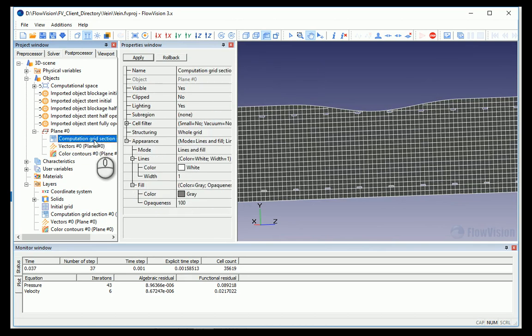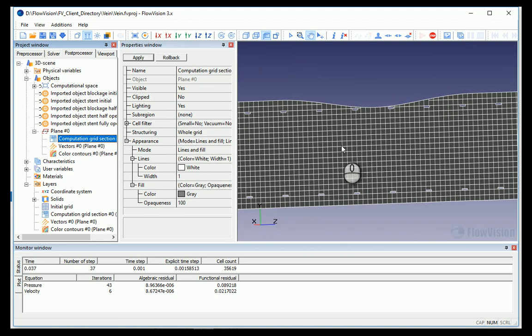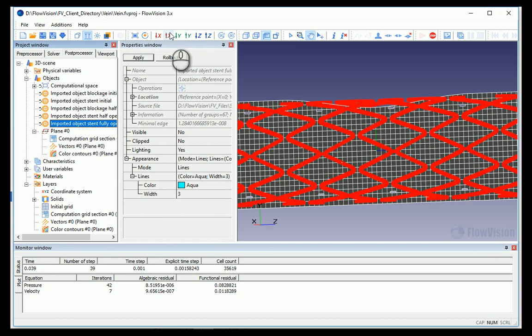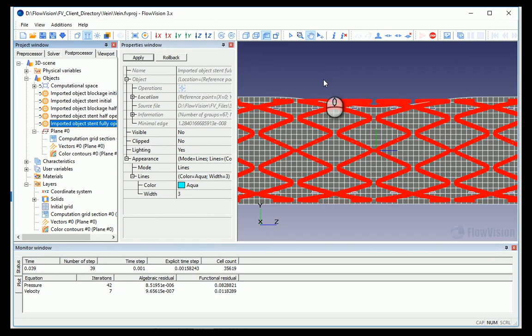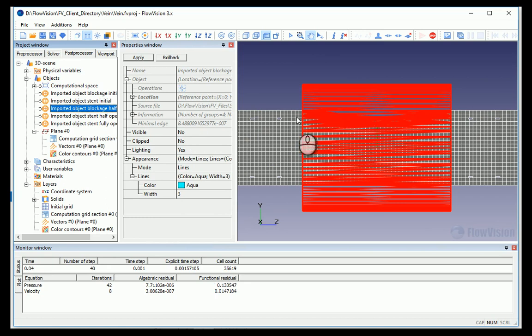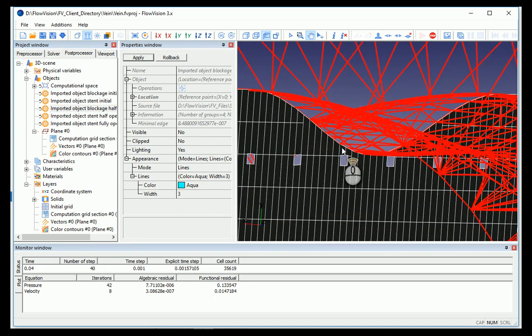This is the main idea, and at the time 0.06 also this half open stent will be gone, and the fully open stent will be activated automatically, and also that blockage half open will be deactivated.